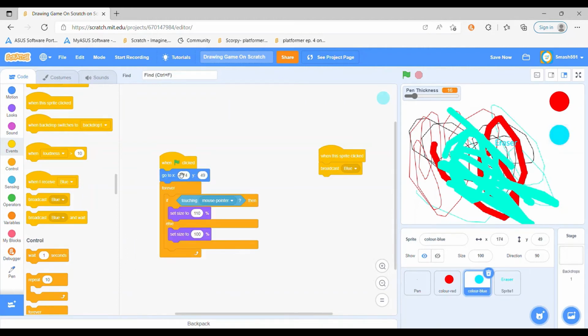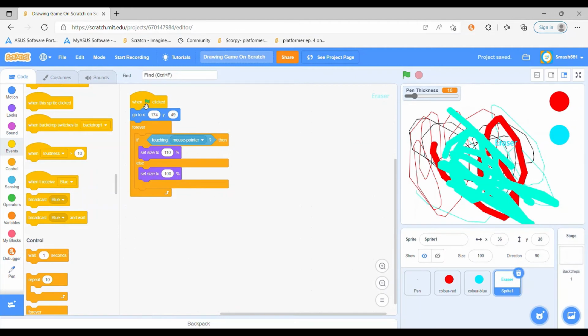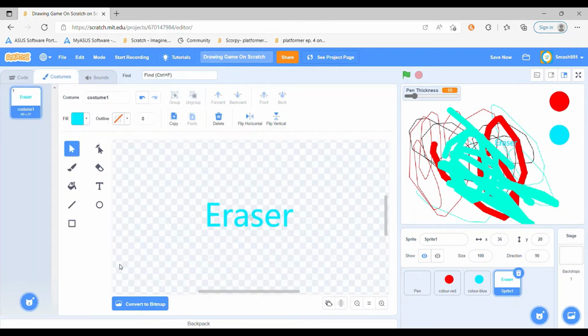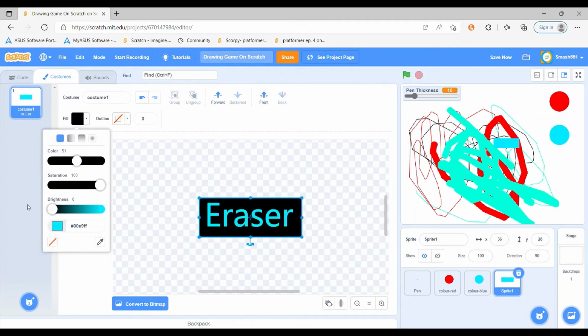So just copy this code from the red or blue and go to the position you want for the eraser to go. I will add black and black.